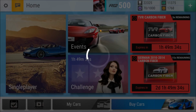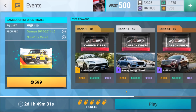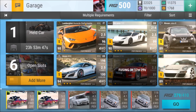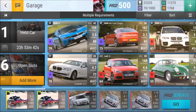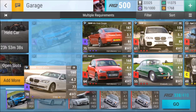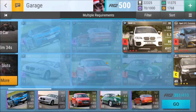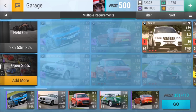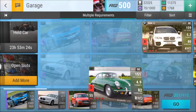Okay, guys, I thought, because my finals deck is not good enough at all. Let me show you. This is obviously not my finals deck. My finals deck is as follows. I have the BMW i8, the xDrive, I have the S1, the roof, and the M6 Grand Coupe. As you can see, it's not horrible, correct? But it's not good, right? It's not good. I would love to have something to exchange this guy with. That is my main concern.